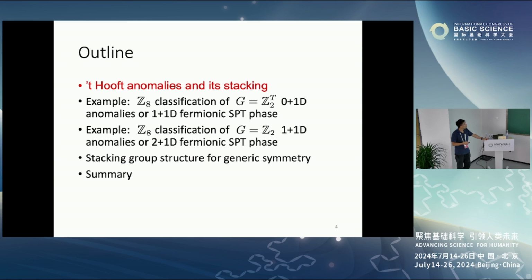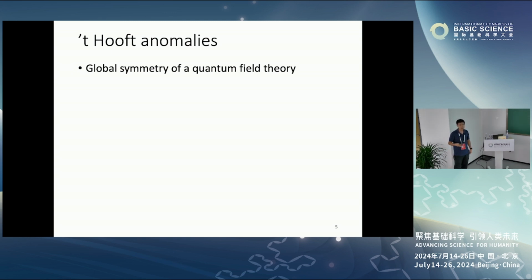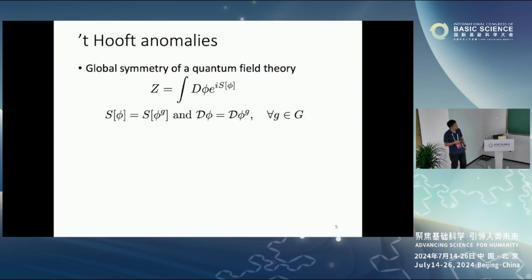Okay, so let's go on. What is Hooft anomaly? Hooft anomaly is about quantum field theory with some global symmetry. For example, we have a path integral like that, where the degrees of freedom can be some scalar field phi, and we integrate over phi with this action S. Now we impose a symmetry on this action, meaning that there is a transformation of this scalar field phi: g is a group element of the group G, and it acts on phi to give another phi, which we call phi^g. The integration measure should also change, but for simplicity, we assume that it does not change under the symmetry group G. That gives you a quantum field theory with a global symmetry G.